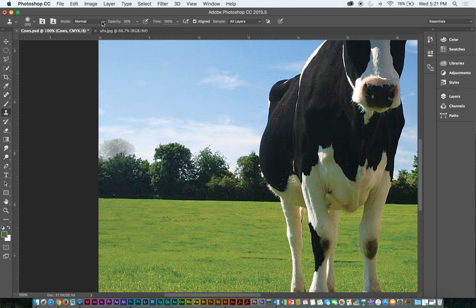That's because I have my settings up here, and all of the tools are going to have settings up here. Every tool that you select will have more settings that are going to be able to refine what your tool is doing in Photoshop. So I have this opacity at 35%. So what I want to do is maybe increase that opacity, that transparency per stamp that I'm creating using this tool. So I'm going to go up to like 88%. And now you can see that it's a little bit less transparent. So that works for me.